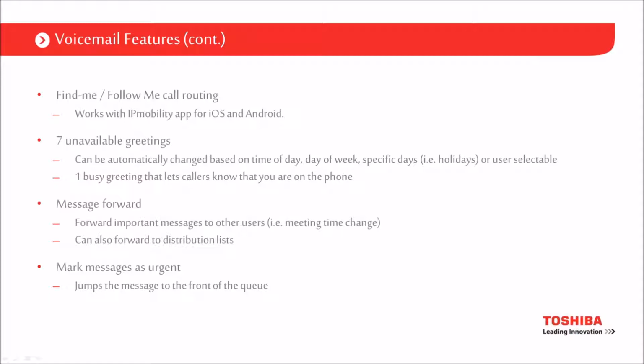The caller in doesn't see that that's happened. It all happens seamlessly. So they don't see I'm now answering the calls at home. All they know is I've answered the phone. So the find me, follow me function can be very useful. I put this to, I think it was an out of hours doctor's option where it could hunt through 3 or 4 numbers.